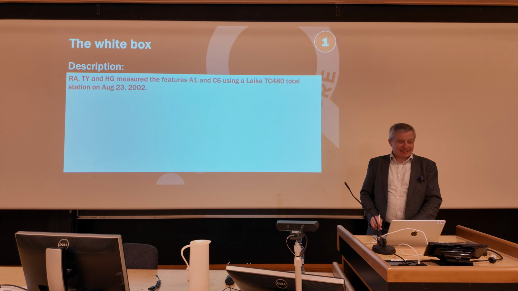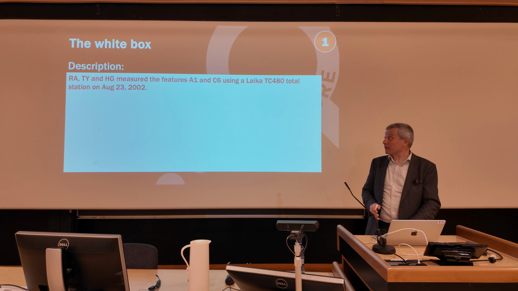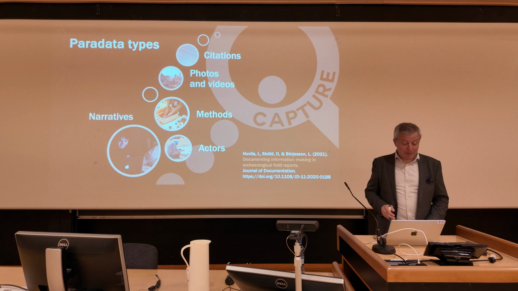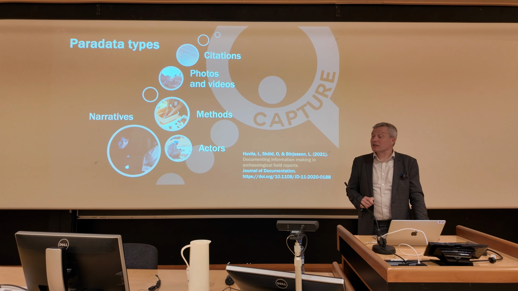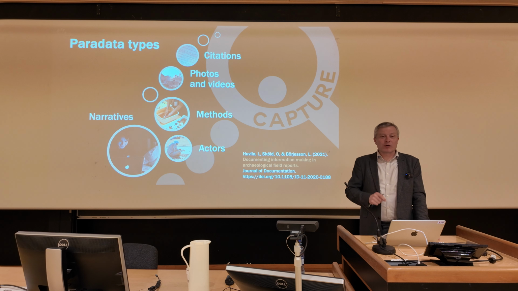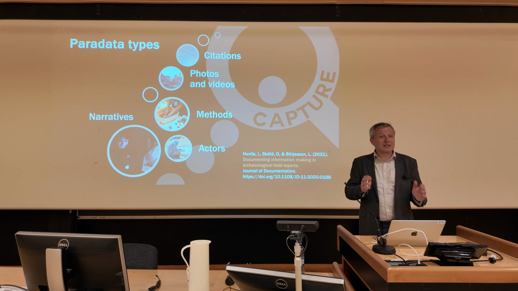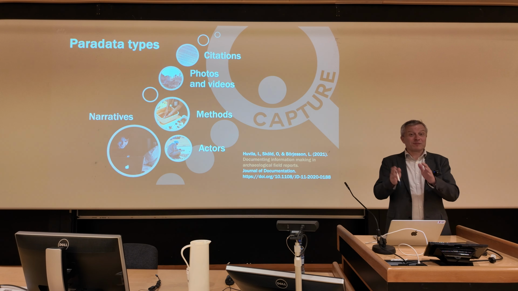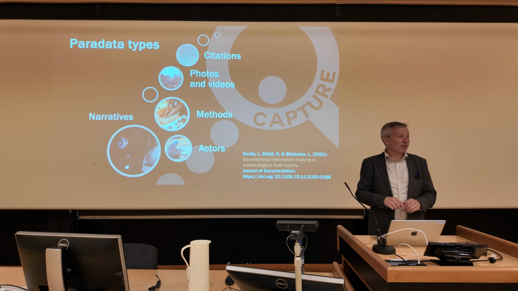Where the Paradata then is, you might have got a little bit of an insight into what types of documents we have been looking into, but going a little bit deeper. In the archaeological reports, we more or less started from there, and you could see a lot of traces of processes. There weren't that many descriptions right away, but there were still places where you can find it. And this is something that you can quite easily shift from archaeological field reports to different types of other research outputs.